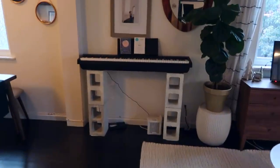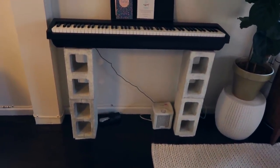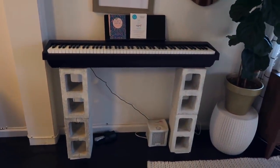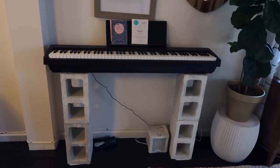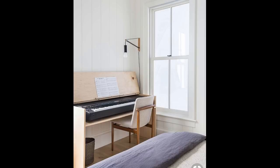Let's jump into the den. This is another thing that will change that is the reason why I didn't want to show you this yet. This is a temporary solution to making a keyboard cute, but I had a friend make me a keyboard stand, which I will enter in a picture of right here.